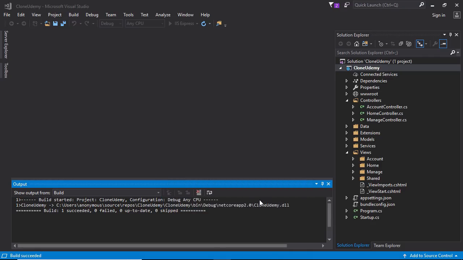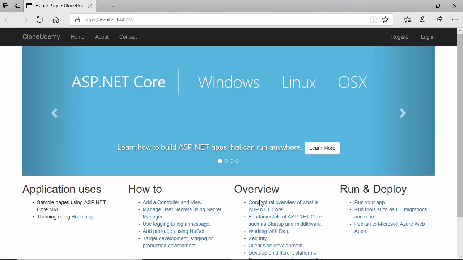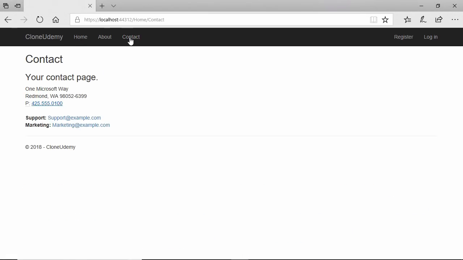Click yes to install the certificate on the machine, so that next time it will not ask you to configure SSL over and over again. Let's wait. This is the web project with the default template. This is the registration button, home, about, contact.